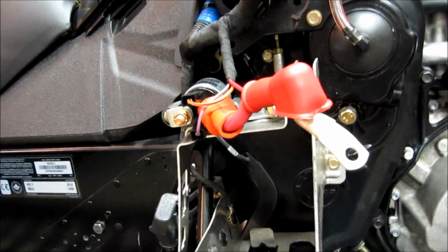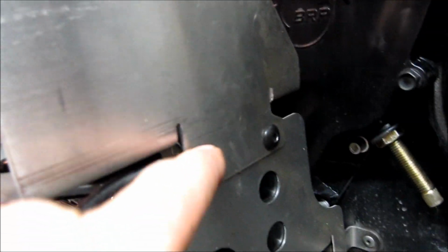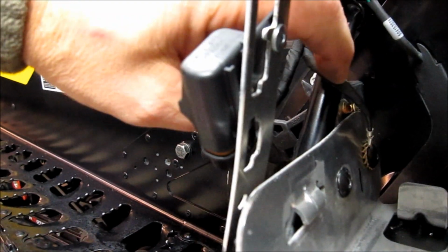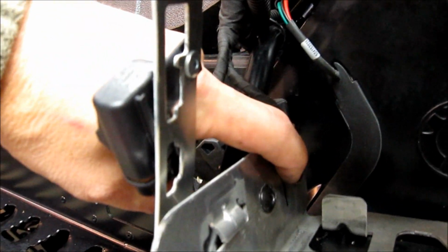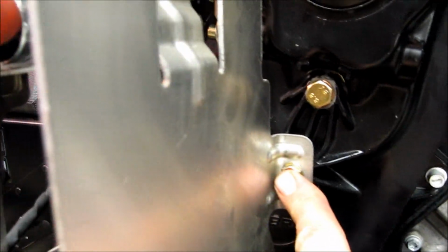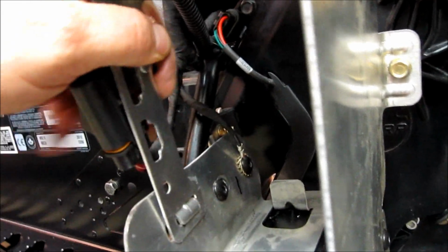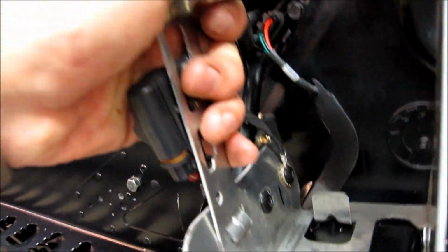Okay, so we have the battery box all back on. Remember, your ground strap goes on the front one here with the star washer against the aluminum. These two are Allens. Inside you have an Allen close to the outside of the sled. Then close to the inside you have another ground strap with the star washer on the aluminum. And then you have the one bolt over here. Then it's as simple as taking this and the solenoid bracket and just hooking it on.